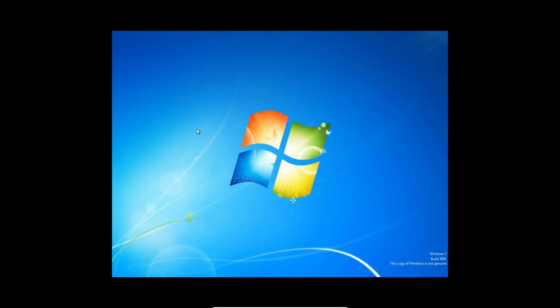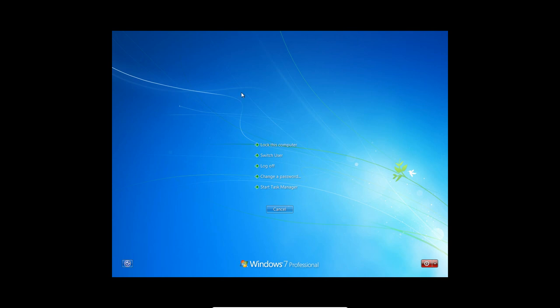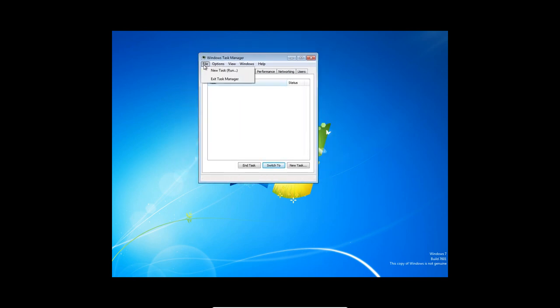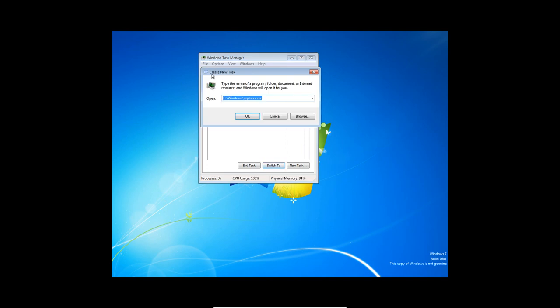So what you'll want to do is hit Control Alt Delete. But for me, that's going to be on the virtual machine, just this. So Control Alt Delete. And that will bring up this menu. Again, it may look a little different on Windows 8 or 10, but you want to click Start Task Manager. That's going to bring up your Task Manager here, and now we can click, look around, see what's going on, but all we need to do is go to File, New Task, and we need to search for Explorer.